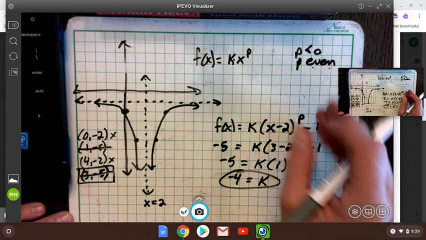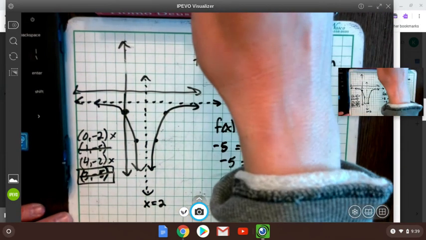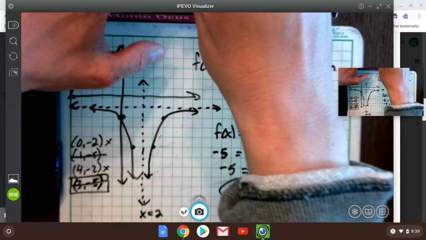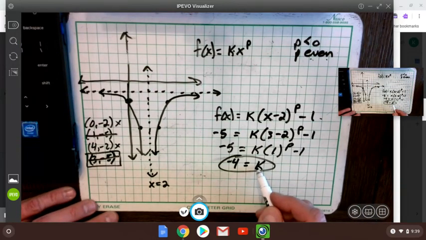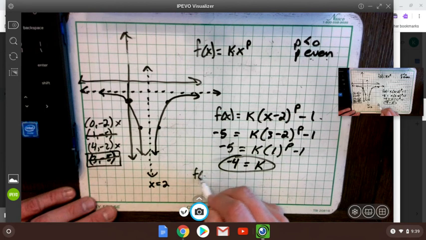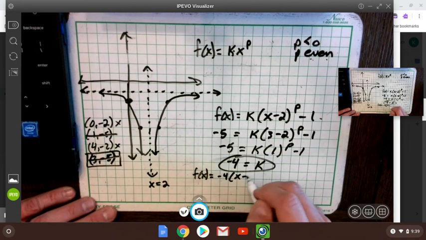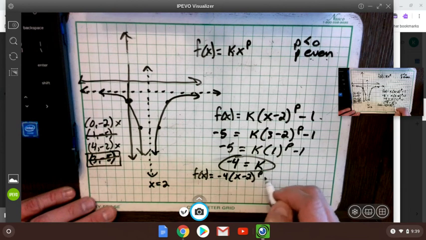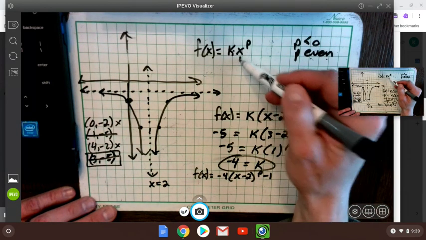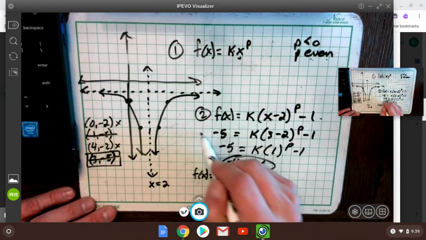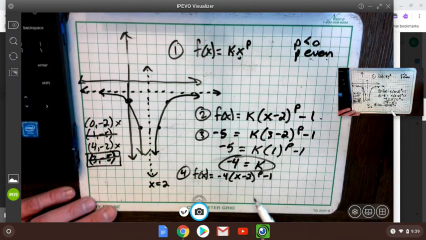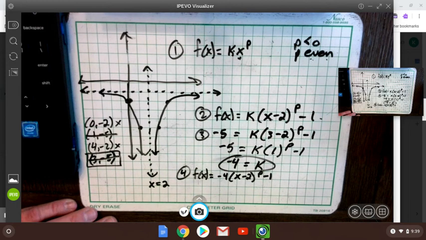Alrighty. So if I do this, let me just adjust this real quick. See if I can get enough room. I have k is equal to -4. So therefore my function looks like this. Notice how I keep the transformations in there. All right, we're starting with this, and then we're going right here with the transformations. Then we're solving, and then finally we're solving for the last variable. So it's a 4-step process.